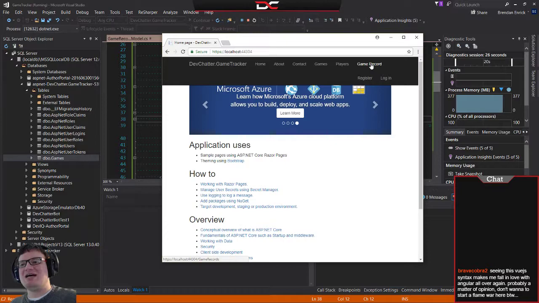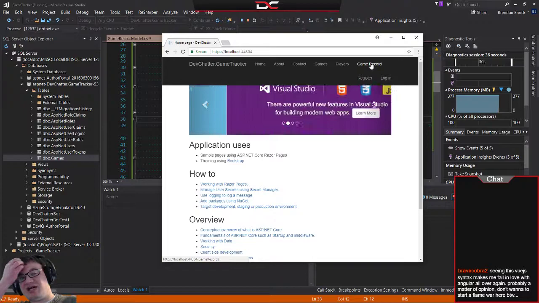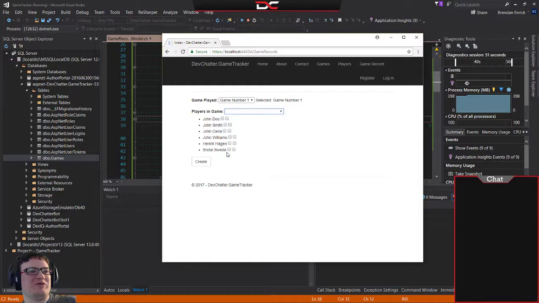No, it's all right, Brave Cobra. Everybody likes different syntaxes for different things. We're just trying Vue.js as a let's give it a shot. We're not set on anything anyway. I could tell you that there are plenty of programming languages where I see the code that gets written in certain types of languages, and it makes me fall in love with C# all over again too.